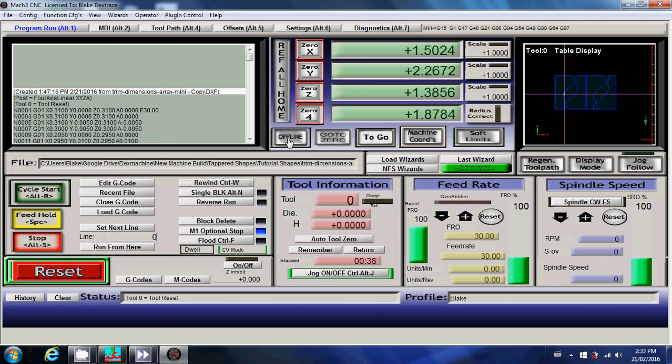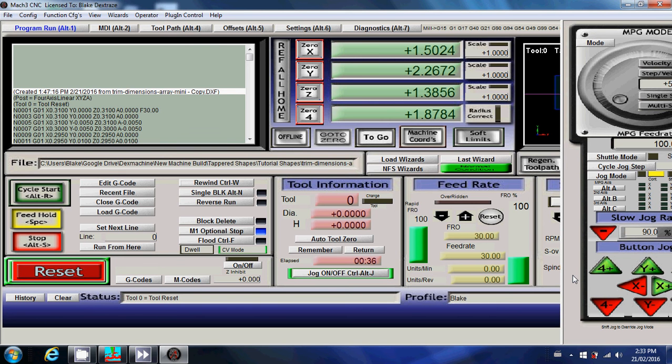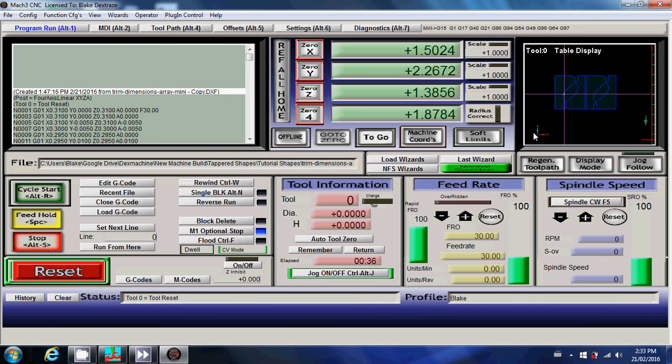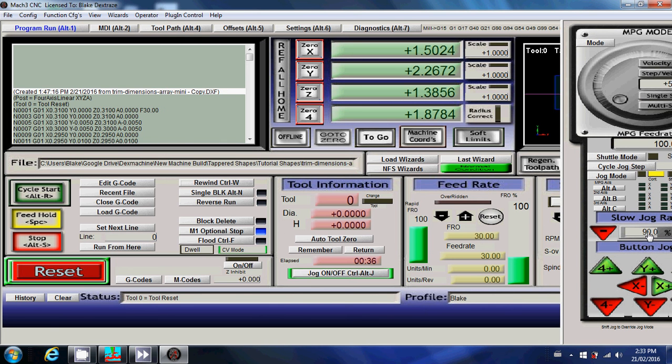Another handy tip is if you press the tab button, it'll bring up this screen here, and it's a little cut out on my laptop screen, but it should still work. At 90%, that should run the machine around 90 inches per minute, which is great just for jogging around. But if you want to jog it, say through a block of foam, to cut a slab or something like that, or make a manual cut, or jog it slower for any reason, left click on that, and you can change that to 30, so that will jog it a lot slower.